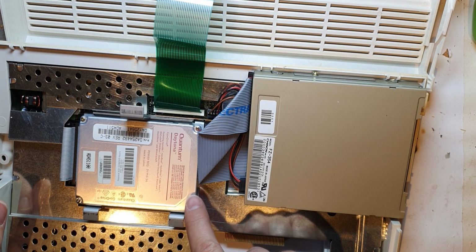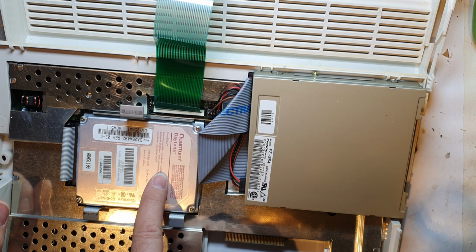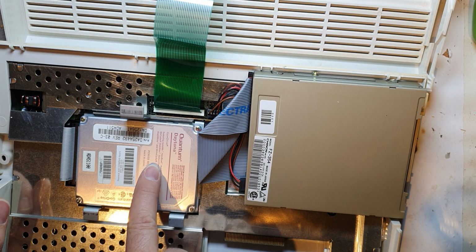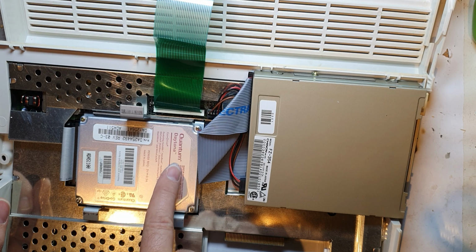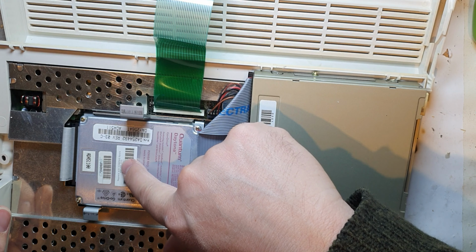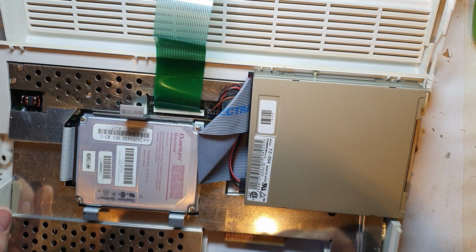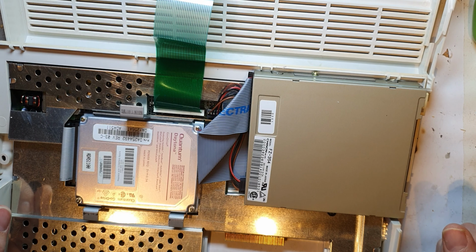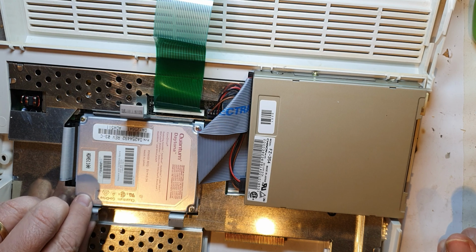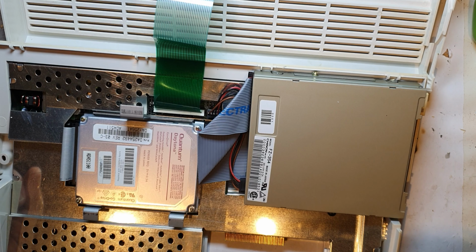These were the days when it wasn't obvious how big the hard drive was. He never told you. Quantum Daytona, it's not obvious, just here. Replaced with a Compact 250 meg hard drive. 250 meg, wow. Be a lot of Amiga stuff on there though. So yeah, this is my new Amiga 600 to experiment with.